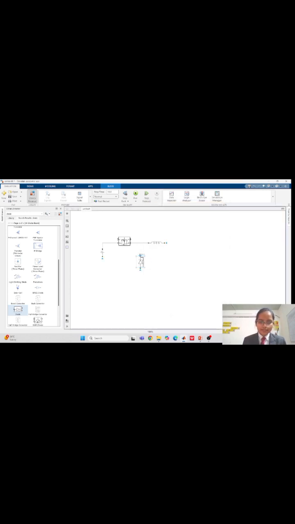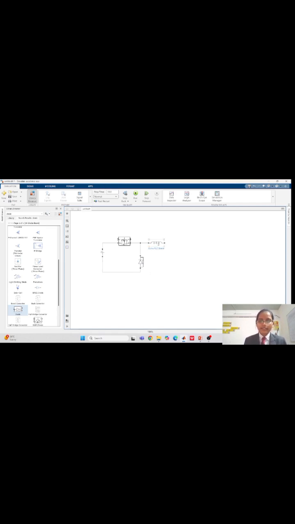Now I will connect this terminal to the circuit diagram and the next terminal of the diode to the negative terminal of the source.